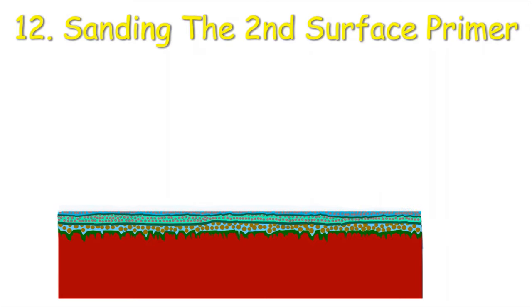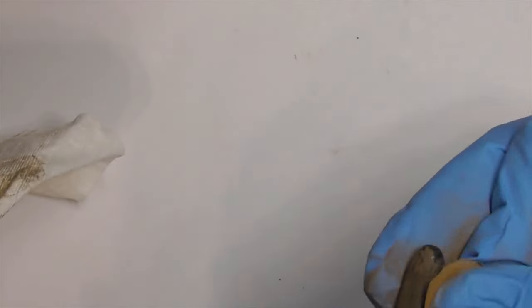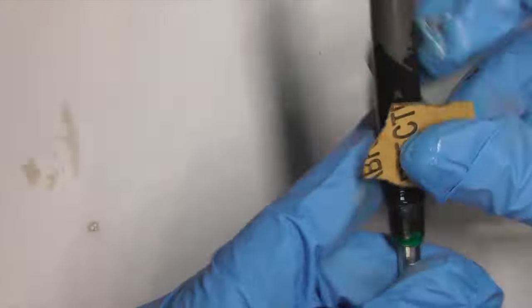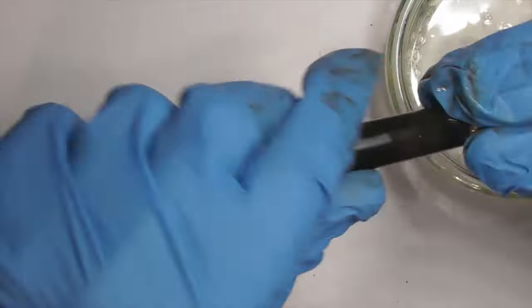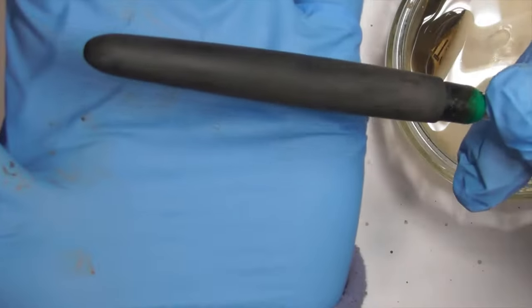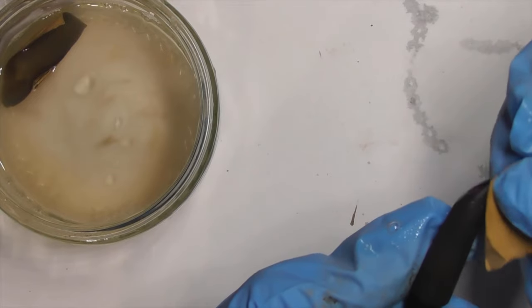Step 12. Dry sand the top primer with 600 grit sandpaper. And wet sand with 1500 grit sandpaper. Clean it with cloth. Most stroke marks should be removed and the surface should be smooth to touch. Don't worry about small and shallow dents, as they will be covered by surface paint.